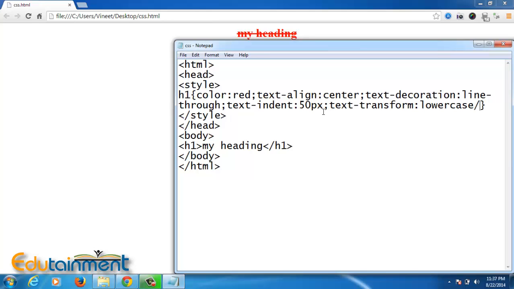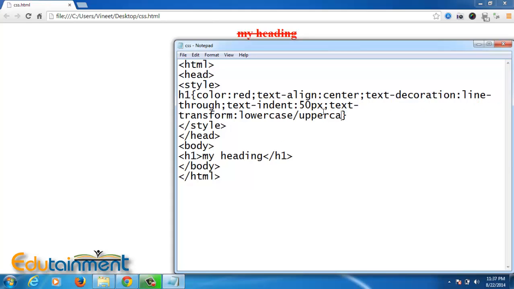If I write uppercase, it converts all the small letters to capital. And the third possible value is capitalize, which converts the first letter of every word into capital. We'll just use them one by one.